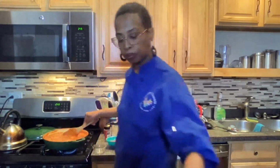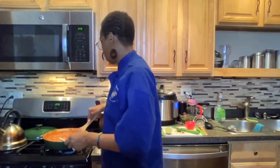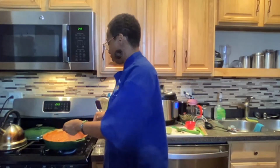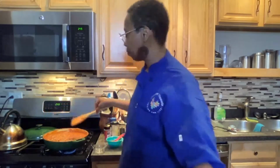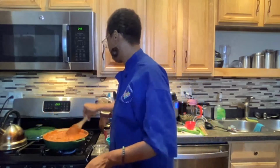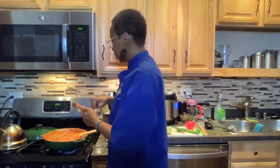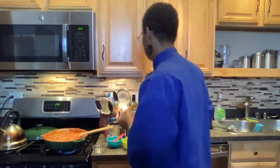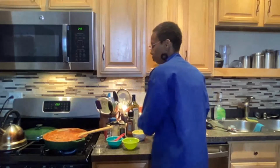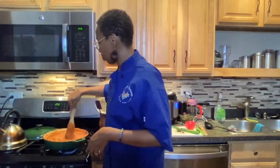And so I'm going to taste again. 1 more layer. Oh, but that heat is perfect. So I'm just going to add 1 more layer of salt. That's the 3rd layer of salt. And that should be perfect right about there.